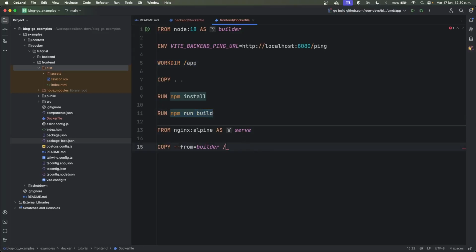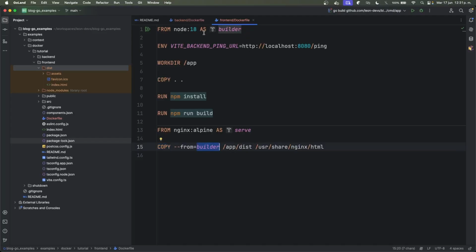So in this case, we want to copy from /application/dist, and we want to copy this into our Nginx serving directory. In this case it will be /usr/share/nginx/html. What we are doing with this line is specifying that we want to copy from a previous stage, so we need the name of the stage here.